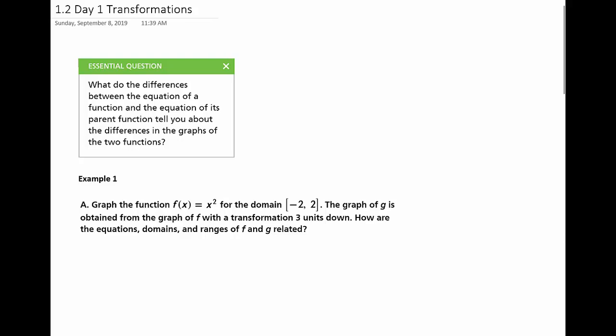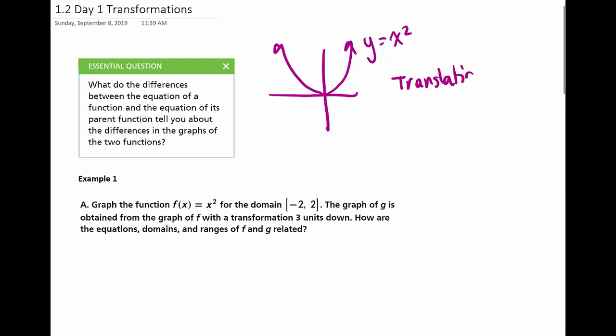So we're going to start our work on transformations, and we are going to start with talking about two specific types of transformations. One is called a translation, and a translation is taking a graph. So we'll just make up a graph here as y is equal to x squared, our parabola. And a translation means that we're going to actually shift it. So we could shift it up, we could shift it down, we could shift it left, or we could shift it right. So it's a shift.